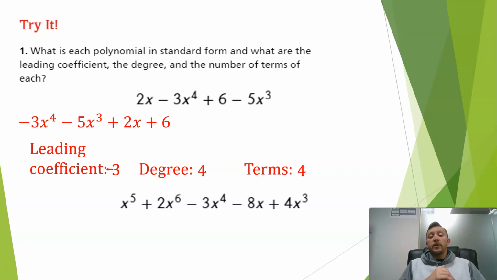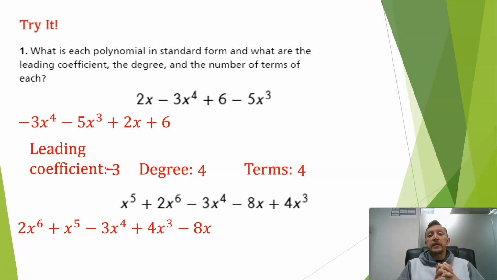All right, let's see how you did. So first off, this is a much larger polynomial, but you look at that, the largest exponent is a 6. So that's where we'd start. We'd have the 2x to the 6, that's positive, so it'd be just a positive 2x to the 6. Then we have x to the 5th. X to the 5th is positive, so we'd write plus x to the 5th. And then the negative 3x to the 4th, so minus 3x to the 4th. Then we'd have the 4x cubed, so plus 4x cubed, and then minus 8x. And there are no just plain old numbers without a variable. So that's where we'd end.